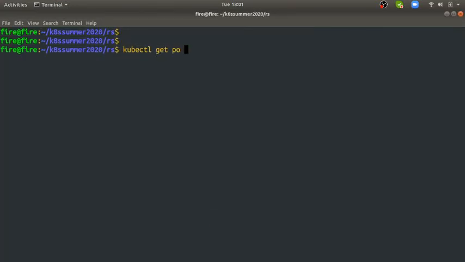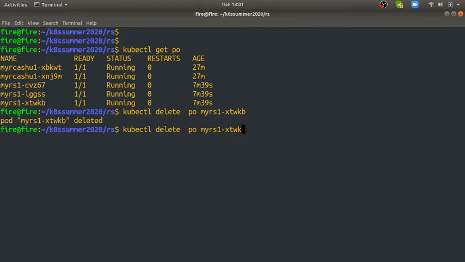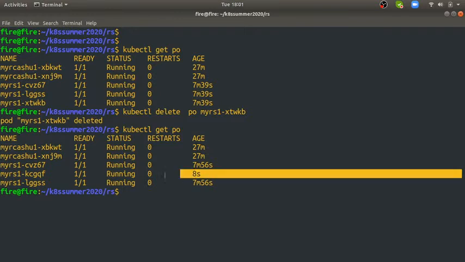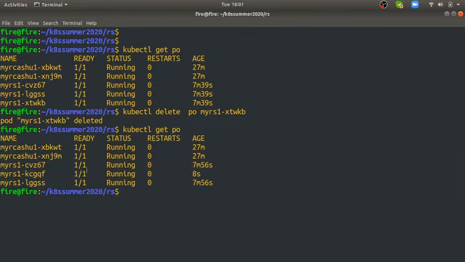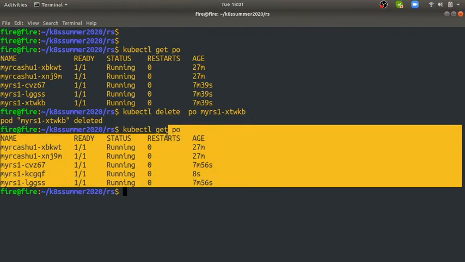You know that because the pod is not created by us directly, even if I try to delete any pod like this, whatever the component is, it will recreate that pod to maintain the count. See, just 8 seconds ago it got created. So you can never delete the pod directly.